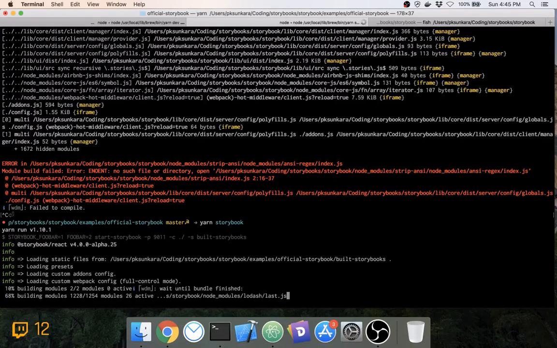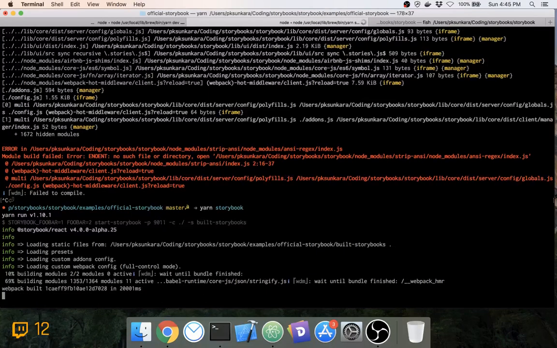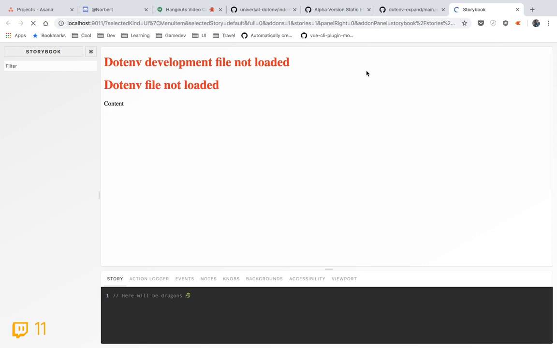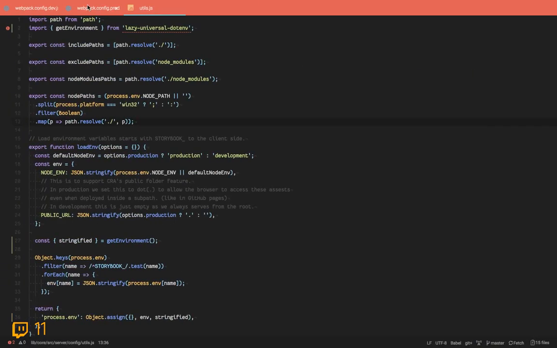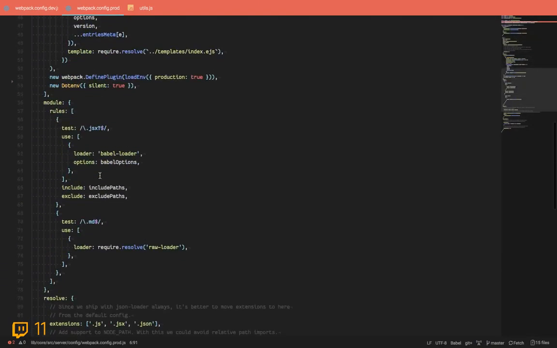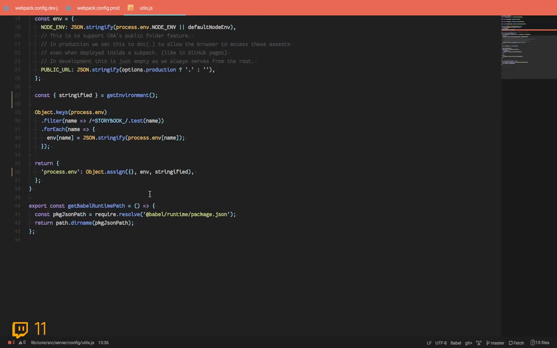So I installed the lazy universal .env, which we wrote, and I'm now building the official storybook. Ideally, we shouldn't see the development .env warning, right? Oh, we are. Oh, I understand why. Oh no, wait, I don't.